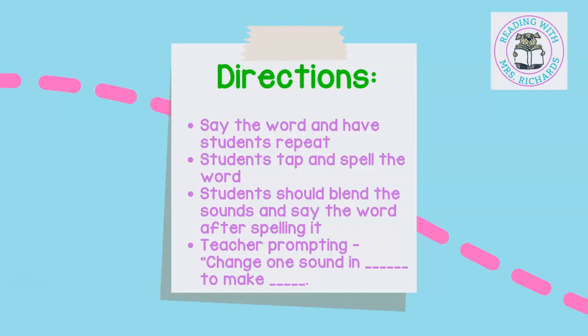And if they're struggling with that, some scaffolds I might pull in is I like to have my poppet cubes in front of them, and they can pop the sounds, and sometimes they can hear that different sound a little bit better. Or if they're really struggling, I might just start off by telling them we might do a few together, or tell them what position that sound is changing, and then I back away from that because I really want them to do that on their own.